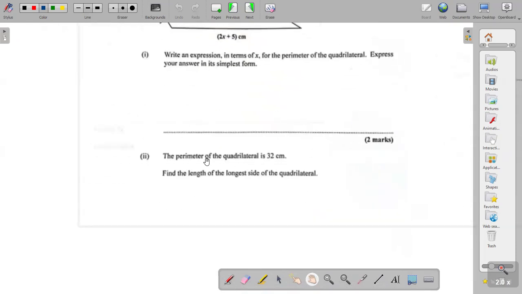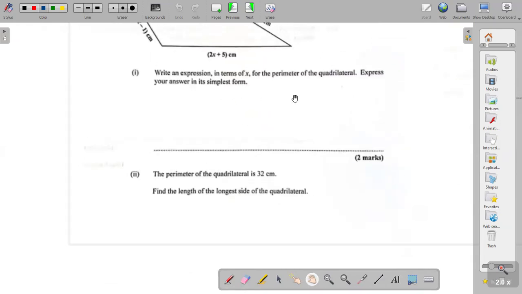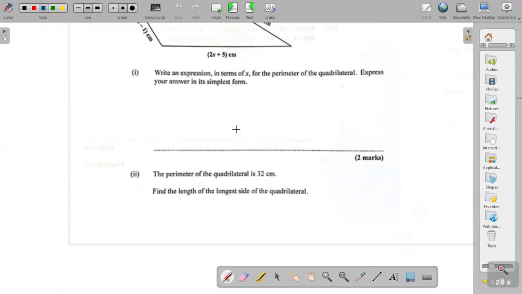Okay? If the perimeter is 32, find the length of the longest side. What does that mean? We just find the formula for the perimeter. They say if the perimeter is, so whatever equation you get here, you put it equal to what? 32. And then if you do that, you can find the value of x by transposing. I'm talking to y'all seriously. Wouldn't you be able to transpose to find x?